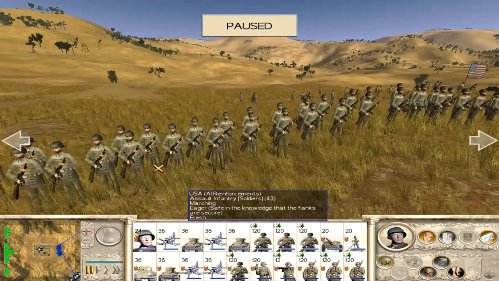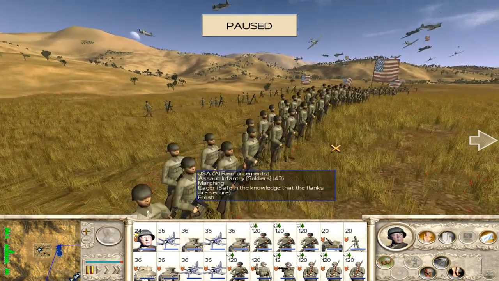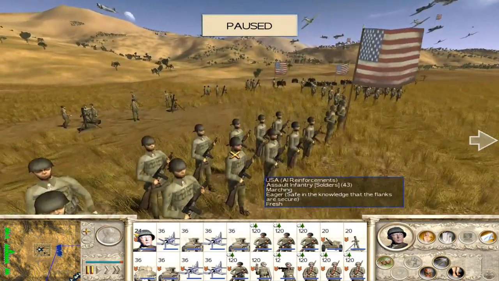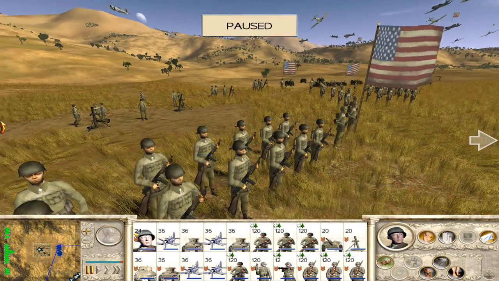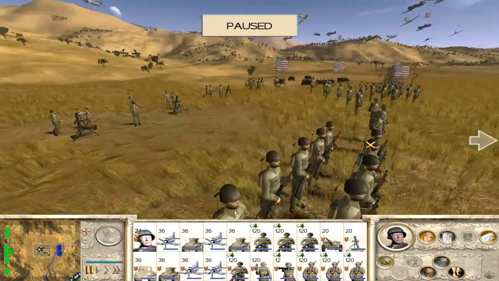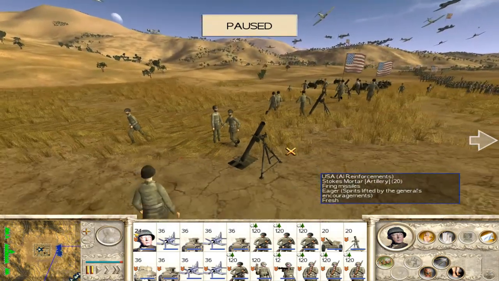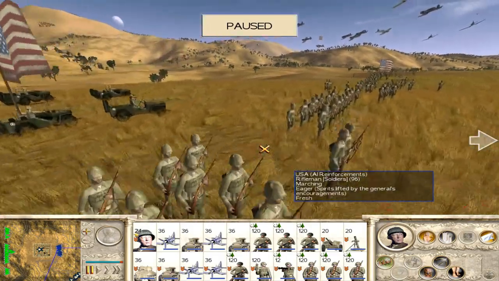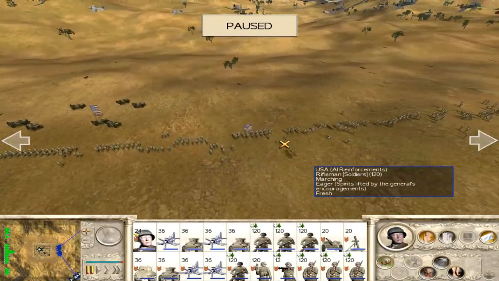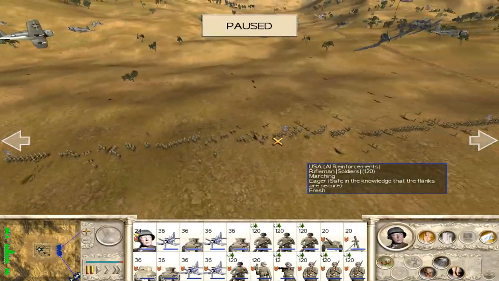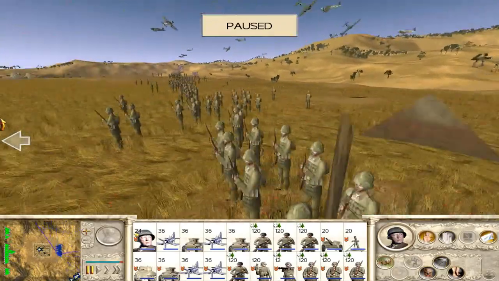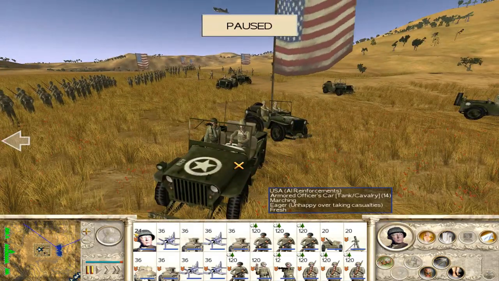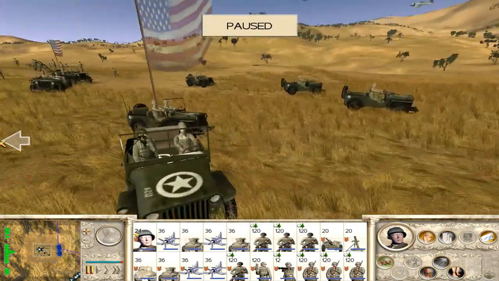Okay, so the ally, that's the army that was in Casablanca, plus the new general, Donald Roosevelt. So assault infantry, the Americans. Oh, they had a Stokes mortar. That's good. And then they have riflemen. A lot of riflemen, actually. That's why I wanted them to waste their troops first. You don't want to waste our new army if you don't have to. And they had the armored officer's car, fresh unit.